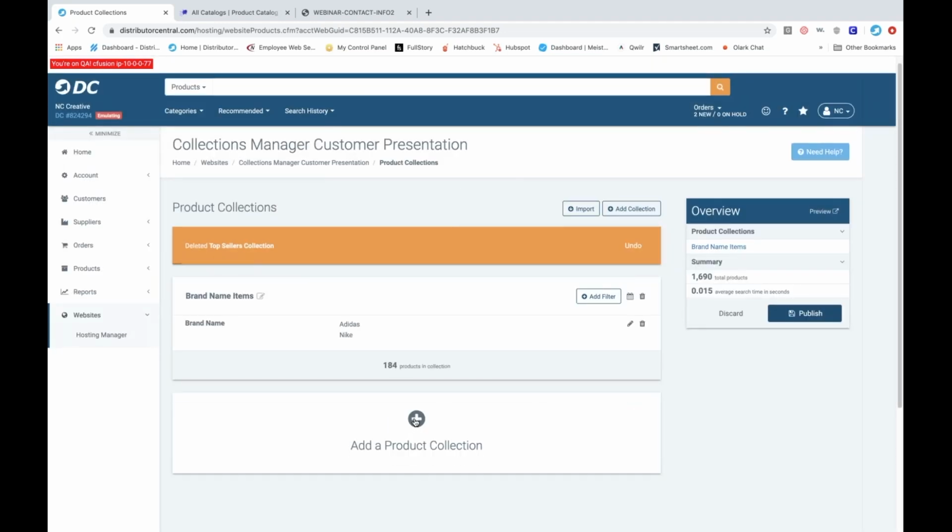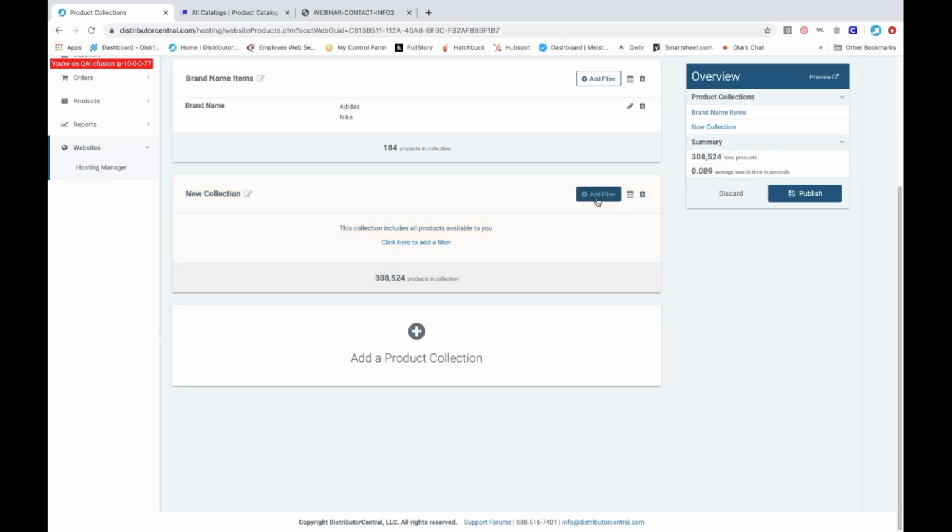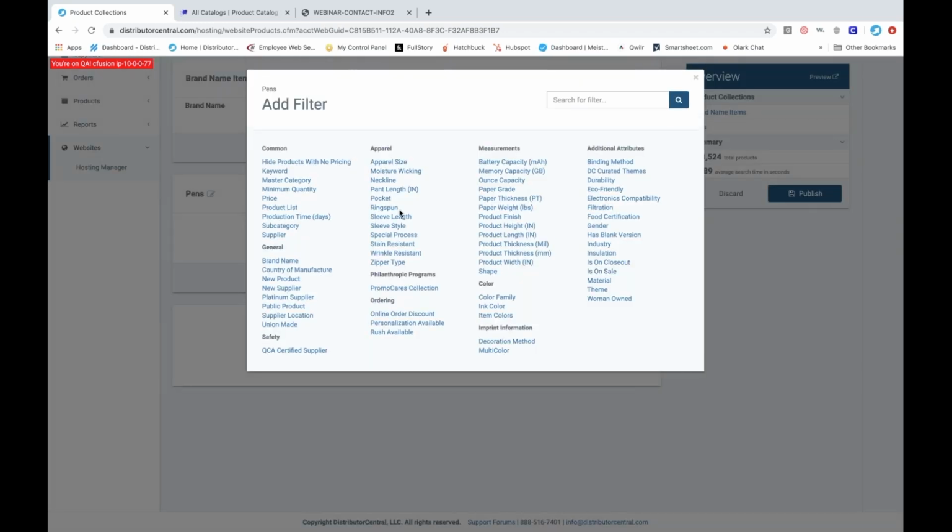Okay, so another scenario is my customer wants some pins. Well, we all know that there's thousands and thousands of pins to choose from. So you can use this to really dive in and only give them hundreds of options rather than thousands of options, or however you would like to do it. So I'm going to name this pins, add filter.